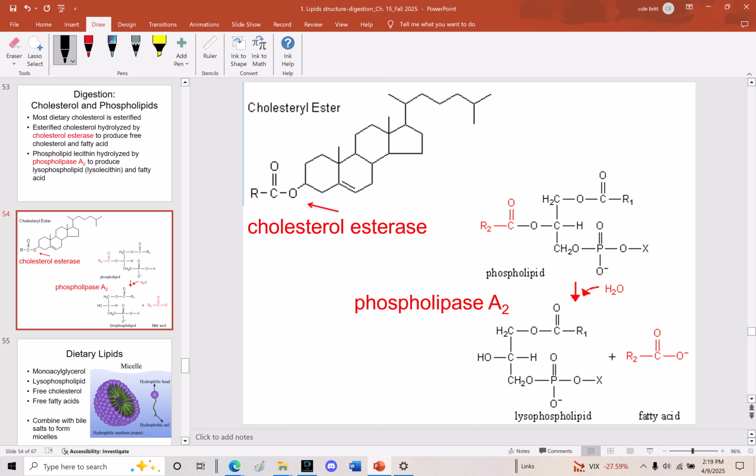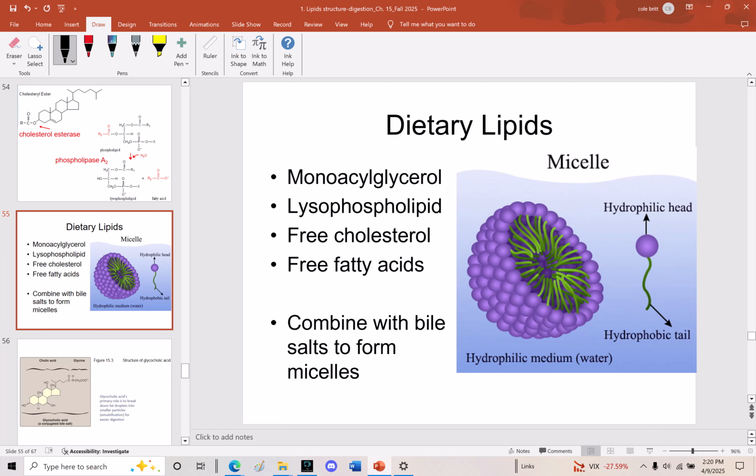So hopefully I've simplified this a little bit better than I did last term. And you guys won't be confused about what breaks down triglycerides versus cholesterol esters versus phospholipids. But we haven't quite finished their digestion because what we need to do is more emulsification. Absorbing the fatty acids and getting the enzymes to properly break down the fat requires bile. You need bile to fully digest lipids.